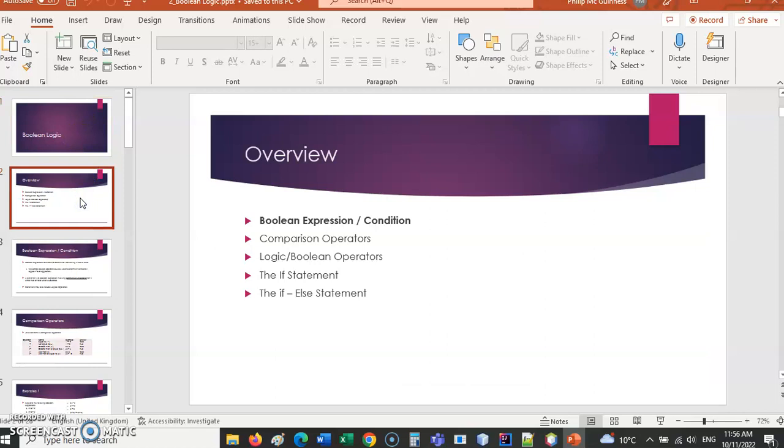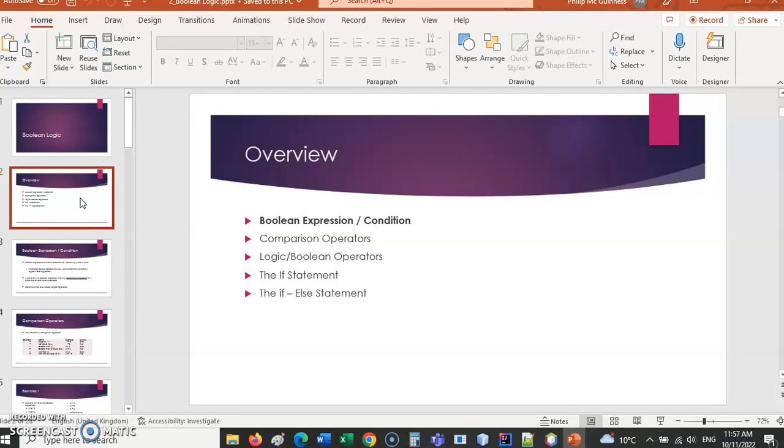We have what are called Boolean expressions. And later on, when we come to look at if statements, I'll talk about Boolean conditions. Okay, so we have comparison operators. This is just a very fancy way of saying we can check if the value of one variable is equal to the value of another variable, greater than, less than, greater than or equal to, or less than or equal to the value in either another variable or an actual number itself.